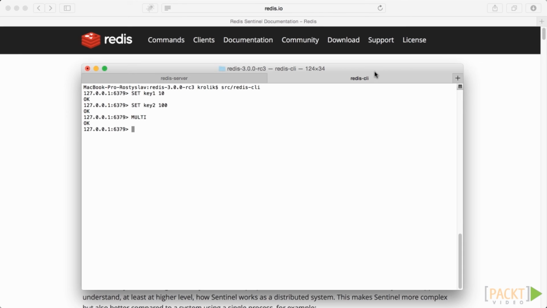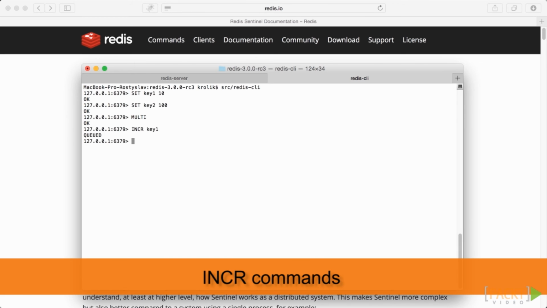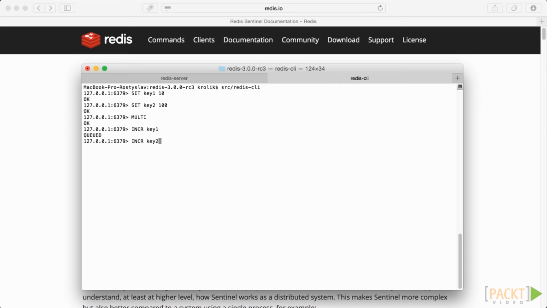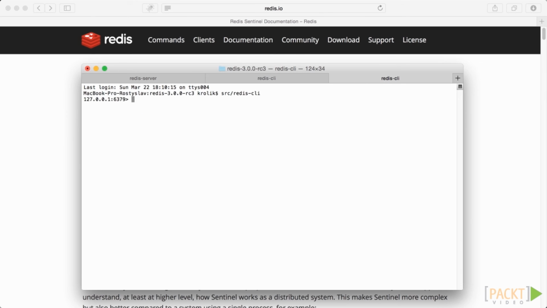When a transaction starts, all commands you perform are not executed immediately, but are queued for further execution as a single atomic sequence that we have called a unit of work at the beginning of this video. Let's perform two sequential incr commands on key1 and key2. This time the server replies with a QUEUED string instead of 11 and 101 as it would do if we were out of a transaction. Now, before we finish our transaction, let's open another Redis client and check the values of our keys. As you can see, they are still unchanged, though commands were entered via the first Redis client.